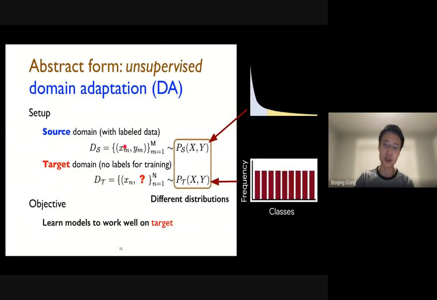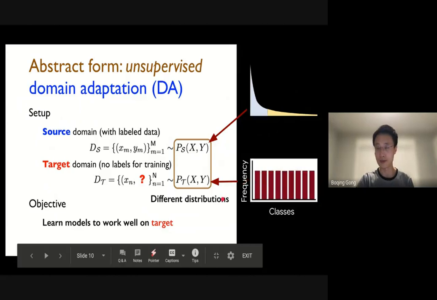In domain adaptation, we have two different domains whose data follow different underlying distributions. In the long-tailed scenario, we have a training set whose classes follow a long-tailed distribution. In most cases, however, at the testing stage we have a balanced dataset.